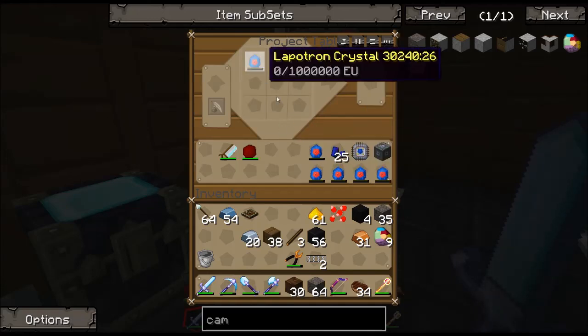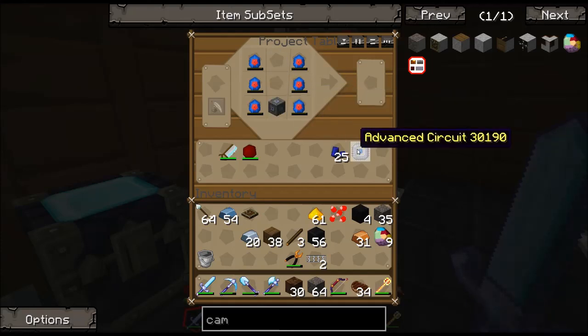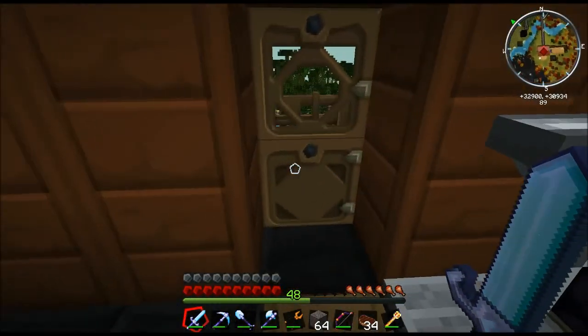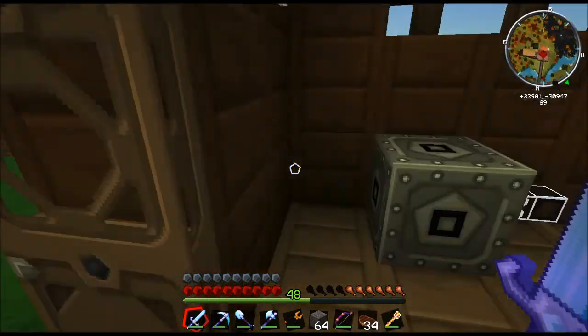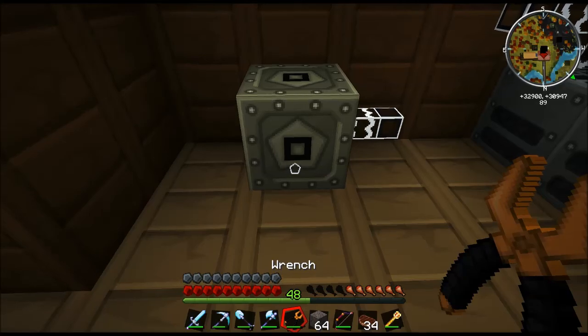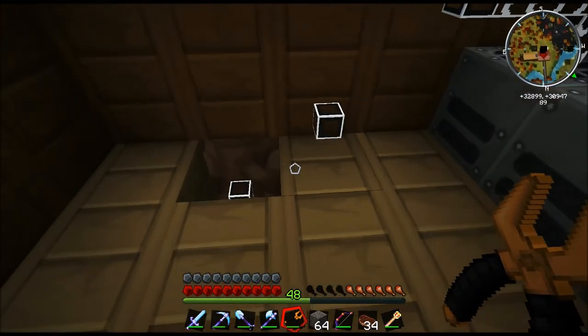1, 2, 3, 4, 5, 6. 1, 2, 3, 4, 5, 6. The advanced machine block, the advanced circuit, so it's just the MFSU, which if I've got my wrench there, which I have, I should be able to run around and grab that now. Yep, that's as empty as it can, almost completely empty now. So we've got that.